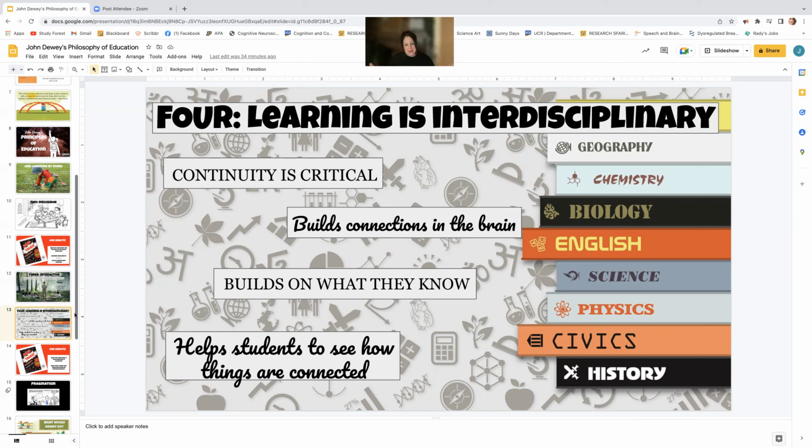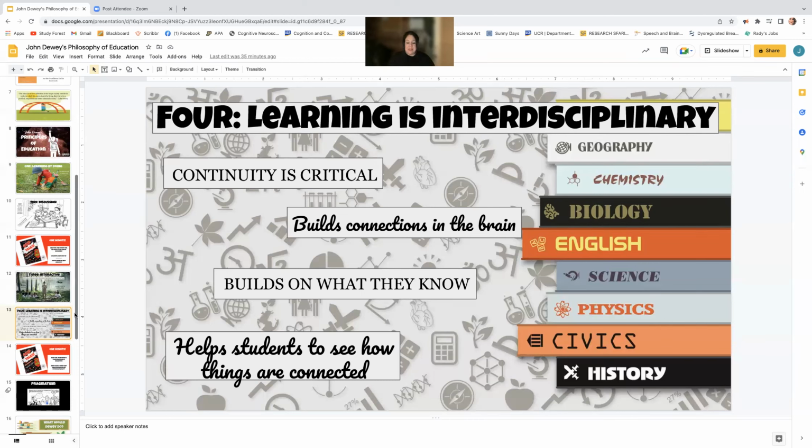But when we integrate them together, then the brain understands like, okay, there's some meaning to this. I mean, how many of you guys have sat in a math class in high school? You know, like, I am never going to use this, right? But what if you were going to become a nurse or a doctor, and you're going to need to know some measurements for IV fluid, so you're learning some math, but you're applying it to what's happening in the patient's room, right? So all of a sudden your brain is making those connections that it's important, that it's meaningful.